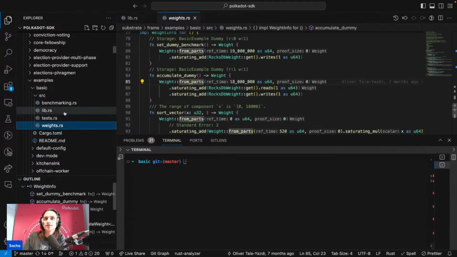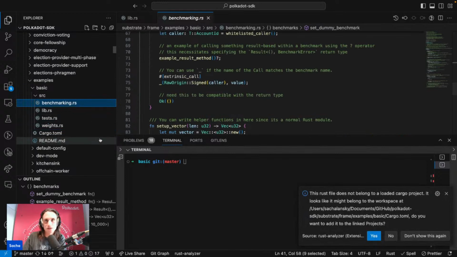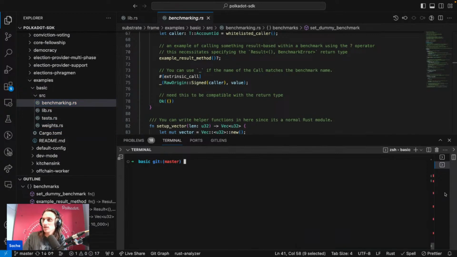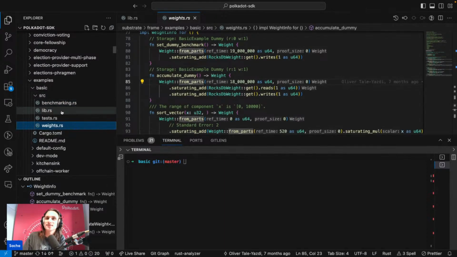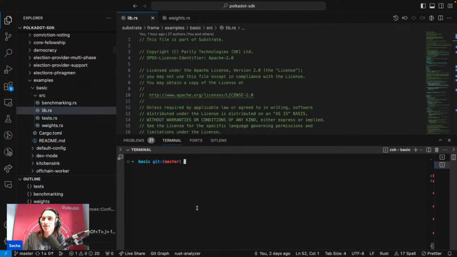What are the weights? What is benchmarking? We're not going to be talking about that today. We're not going to be diving into these files and doing things there. We might touch on why we have weights and things like that. Again, if there are any questions, feel free to shoot.